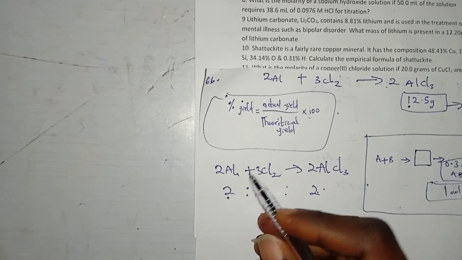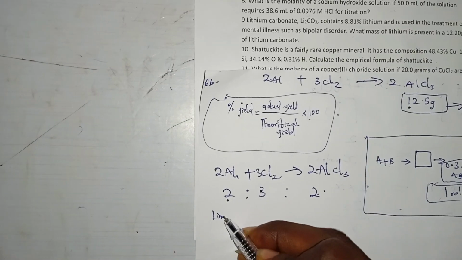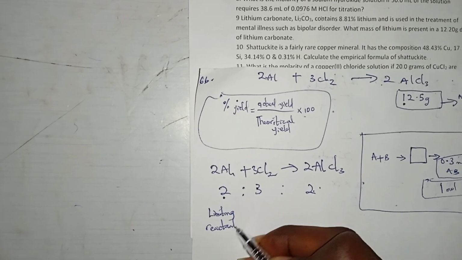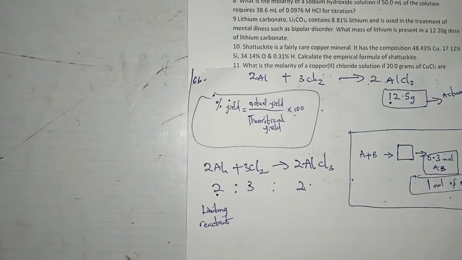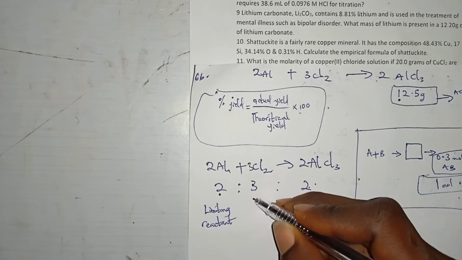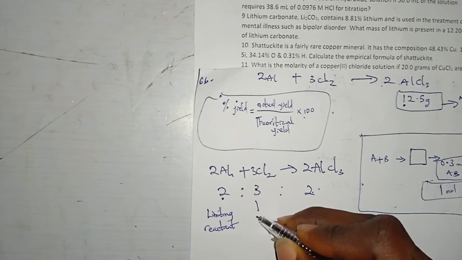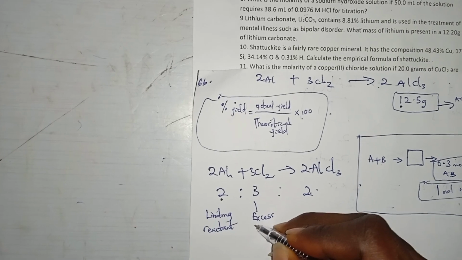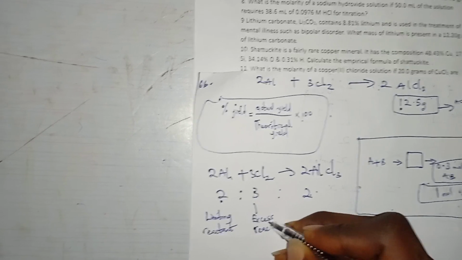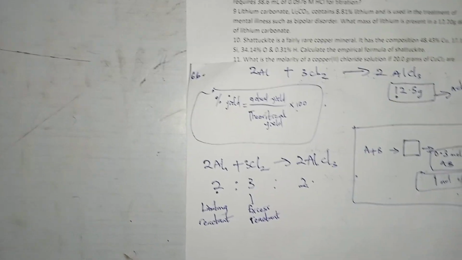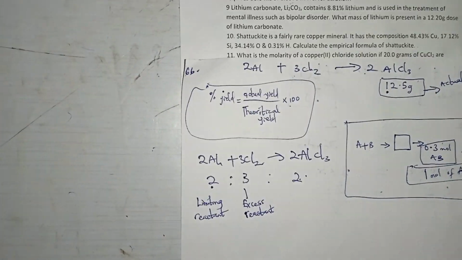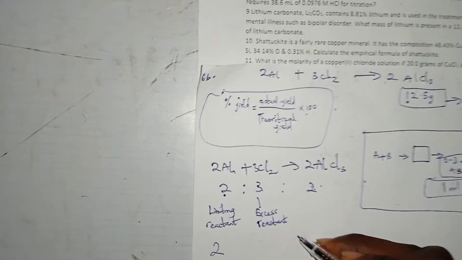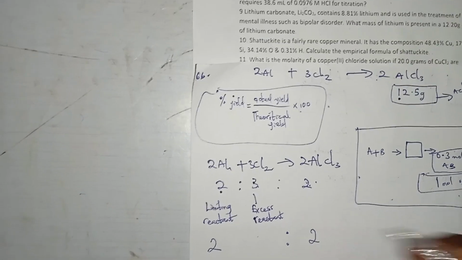Now the next thing I need to check is which one is the limiting reactant. The limiting reactant is what you make use of to compare the yield, to get the product in the lowest possible way, to avoid wasting. Notice the question said that this aluminum reacted with excess chlorine. So this is the excess reactant. We are not going to make use of the excess reactant. So we'll make use of the limiting reactant against this. That means 2 moles of this will react with this to give us 2 moles of this aluminum chloride.